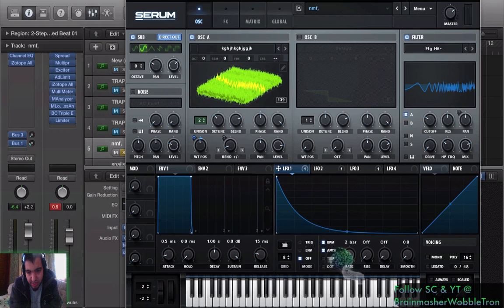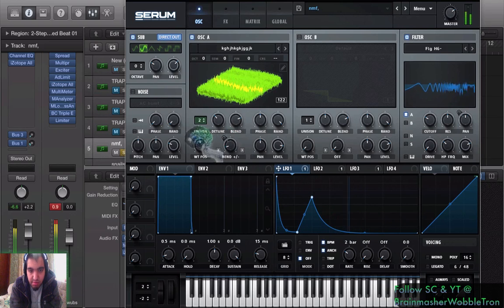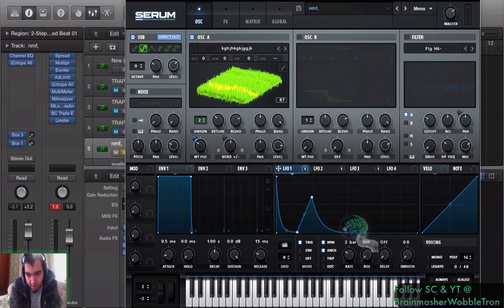Mind you, I think the reason why it sounds a little bit weird is because I'm not using the LFO as well as people would want me to. I should probably put this on trigger, and put another tick right here.